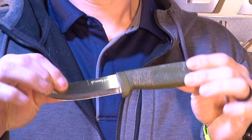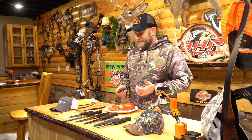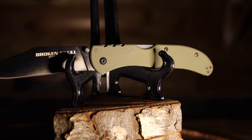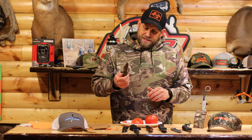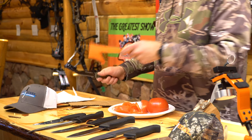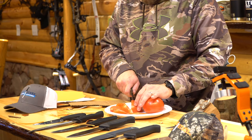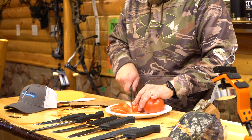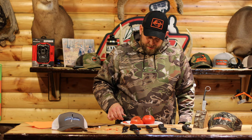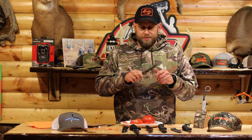This is probably the best knife we got, in my opinion, because everybody loves a nice pocket knife and everybody loves someone called Steve Austin — the Broken Skull by Cold Steel. Still razor sharp. A little tomato action — let's save that for Dave. Nice thin slices. Great knife. The Broken Skull knife by Cold Steel.